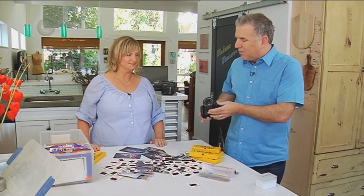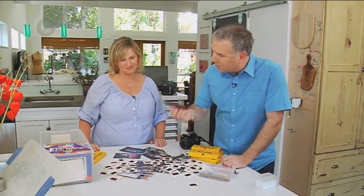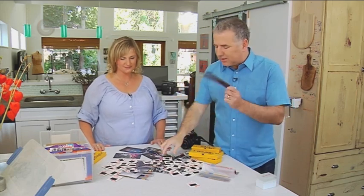Yes, yeah. So what's going on here, Kim? I'm seeing literally hundreds of slides and negatives and old photos. All my lost memories in a big pile. So I need help. Yeah, clearly. So, I mean, this is just one of your boxes. How many old negatives and slides do you have? I don't even know. Hundreds, thousands maybe.